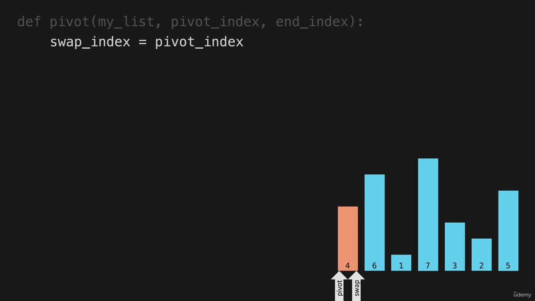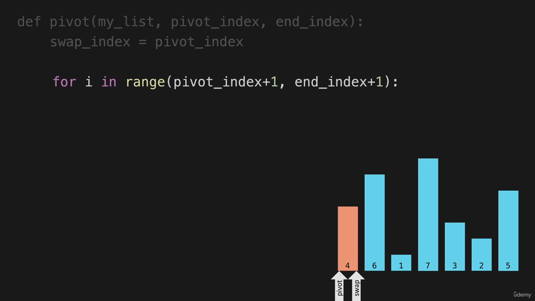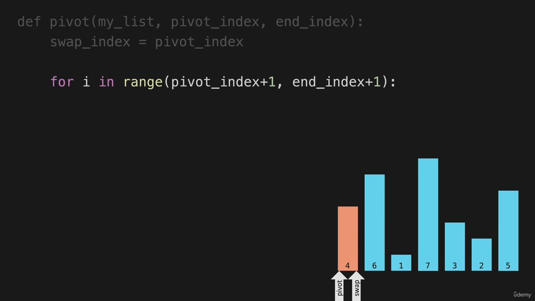And then that variable I is part of our for loop. We'll bring that in. For I in range, and it's going to need the pivot index and the end index for this for loop. So I is going to start out at pivot index plus 1. That's going to put it here. And then here we say end index plus 1. And remember, the reason for that is the for loop is going to go up to but not including this value. And that's why we need to add the plus 1.